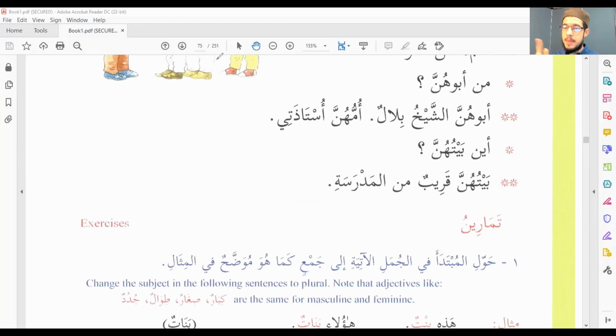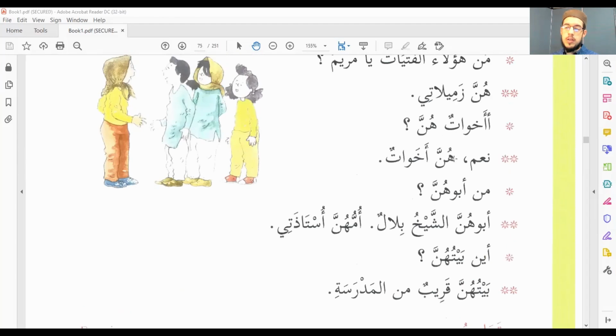So now we see the same exact thing as before, except now we're seeing the other types of pronouns. So just a second ago, it was hunna. Okay, we're only dealing with subject pronouns. Now, abuhunna, man abuhunna? Who is their father? We see that hunna is the same in the possessive pronoun, right? Hunna can be the subject pronoun here, or it can be the possessive pronoun here. Abuhunna ash-shaykhu Bilal. Sheikh Bilal, as we would say in colloquial kind of Islamic English.